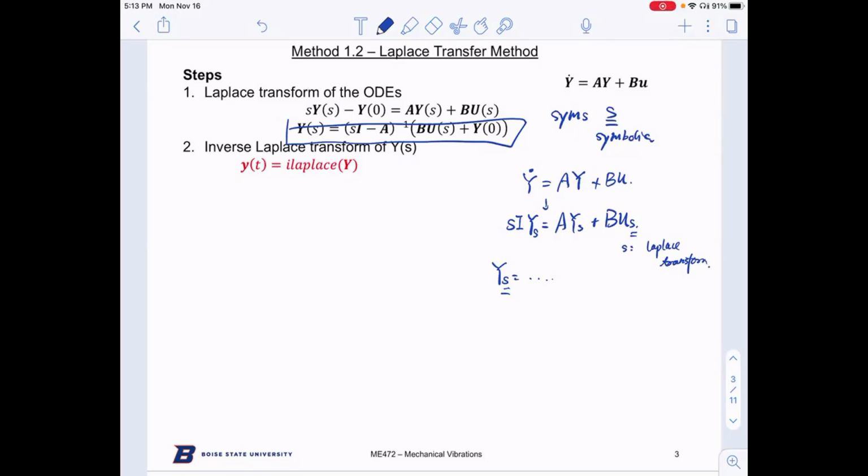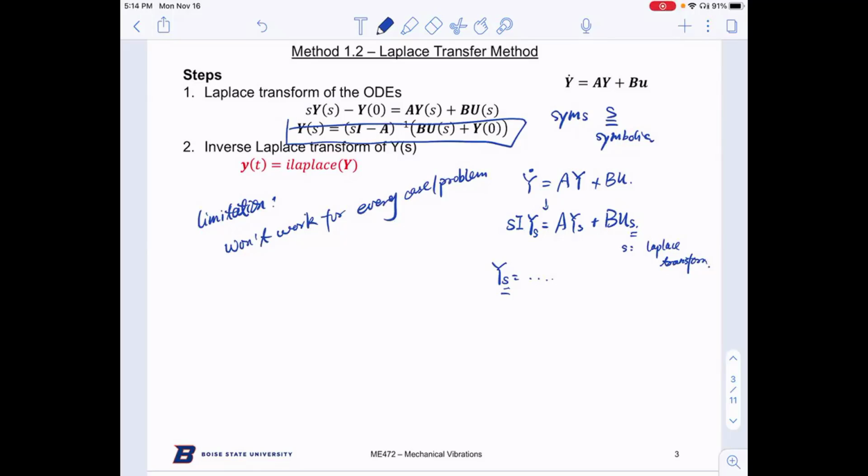But the major limitation for this method, I need to emphasize the limitation, is that it won't work for every case or problem. The inverse Laplace transform only works for some simple systems. If you only have 2 masses or 3 masses in the system, it might work. But if you have thousands of masses, this is either very time consuming, really, really slow, or it's just impossible to find your solution.